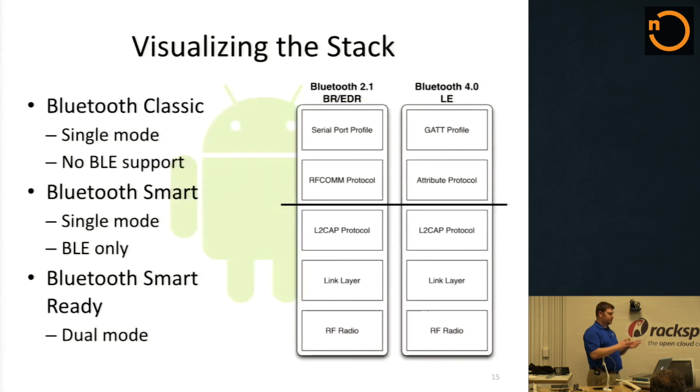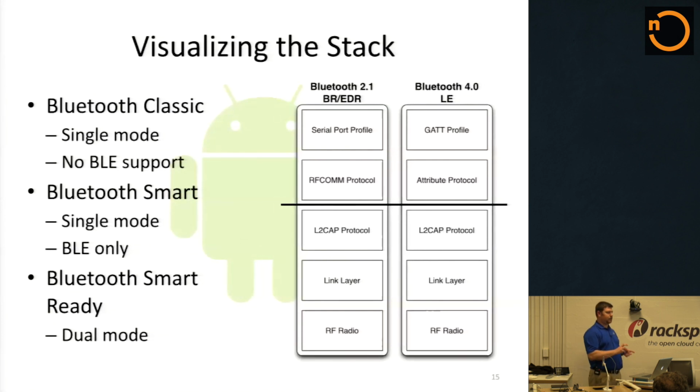All right, so just a little bit about the stack. Bluetooth devices will come in a number of different flavors. You'll typically find them in either a single mode or dual mode version now that we've come into Bluetooth 4.0. The Bluetooth stack itself is different enough that many devices will only support one type or the other and not both. But the stack is common enough, as you can see here, that we get most of the way up before we start to diverge. And then like in our classic example, RFCOMM and serial port profile are different from our attribute and GATT, but everything underneath that, as far as the protocols and links, are actually the same.